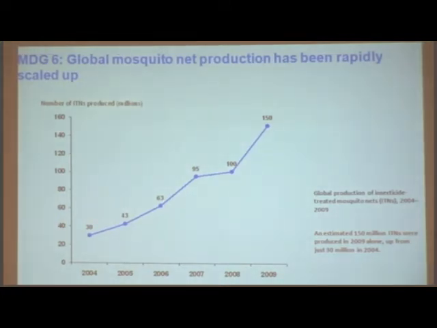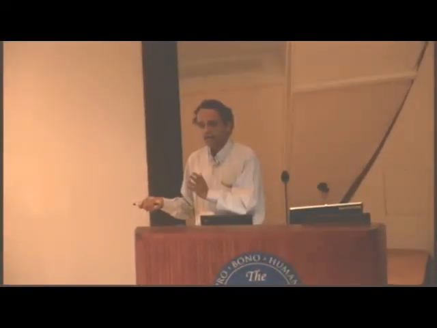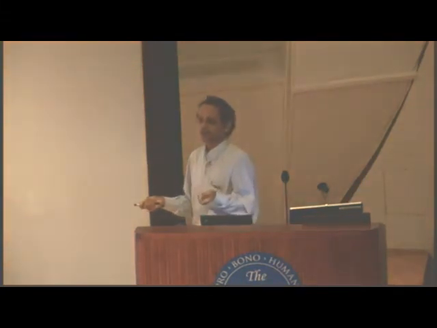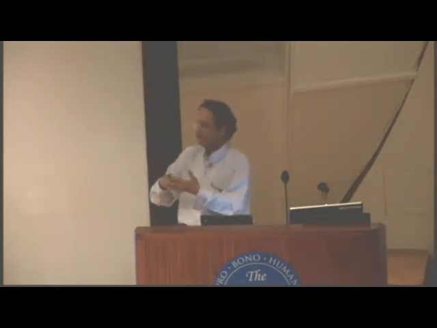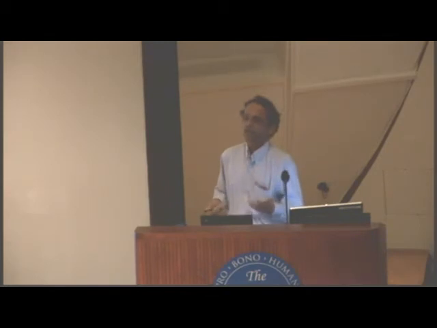As you see, in 2004, only 30 million nets were produced globally. Now 150 million nets are produced throughout the world. By the way, these nets now, because as I said, these are chemicals. These chemicals are binding to nets which are made from petroleum products. You know, the polyethylene kind of thing, like you have the plastic. So these are plastic nets, and the chemicals bind to the plastics. And that is why the oil producing countries are the ones which can produce these nets in large numbers as a byproduct, and they can then save the world a lot.